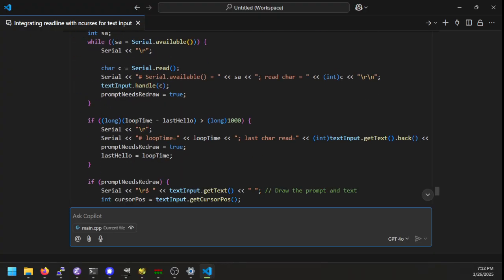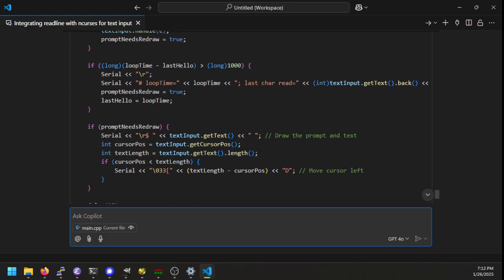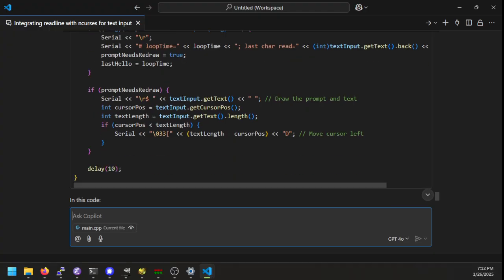ANSI escape codes, yes. Well and good. Cursor position is less than text length. I mean, I don't think it needs to be less than text length. But basically, this is the magic thing here.